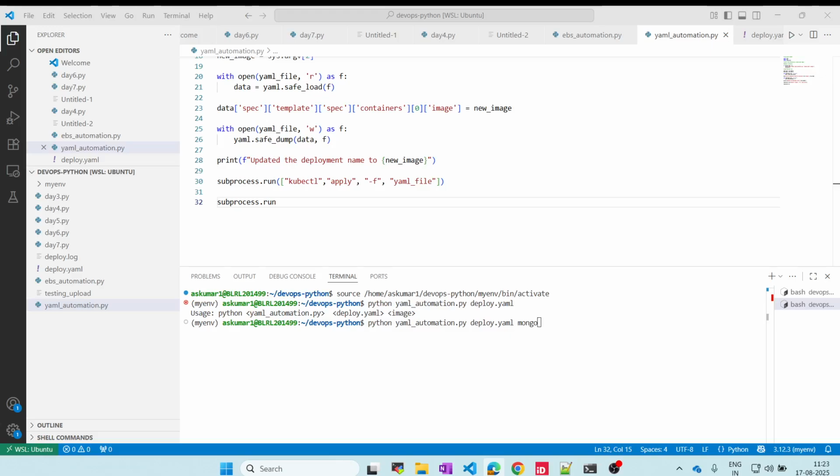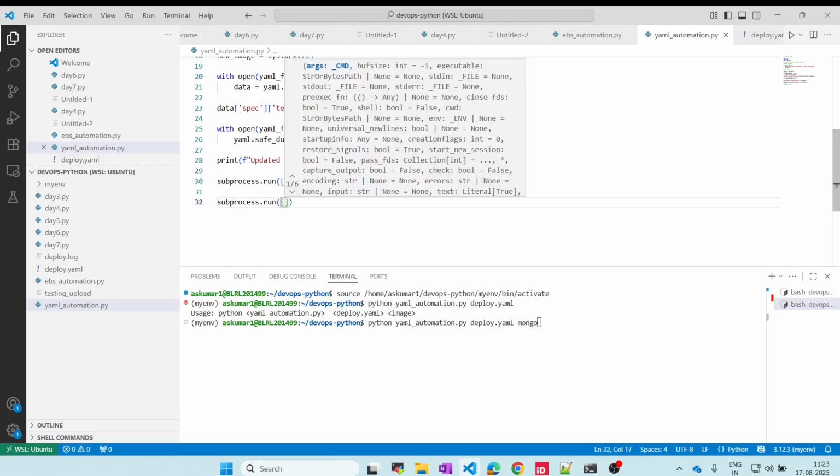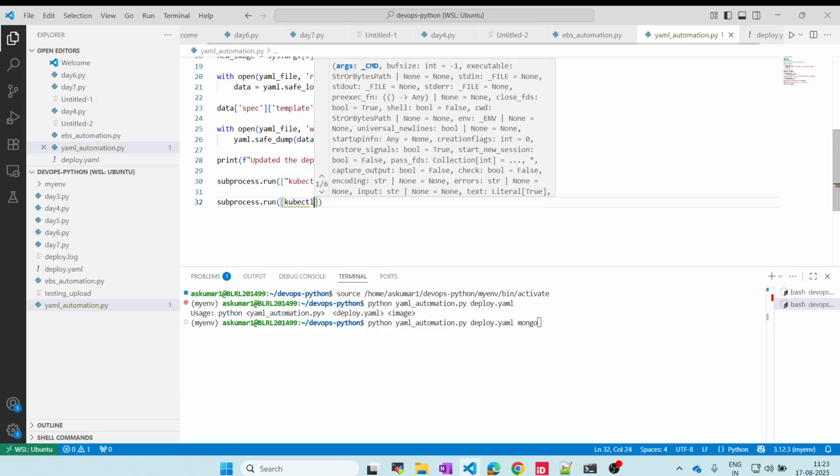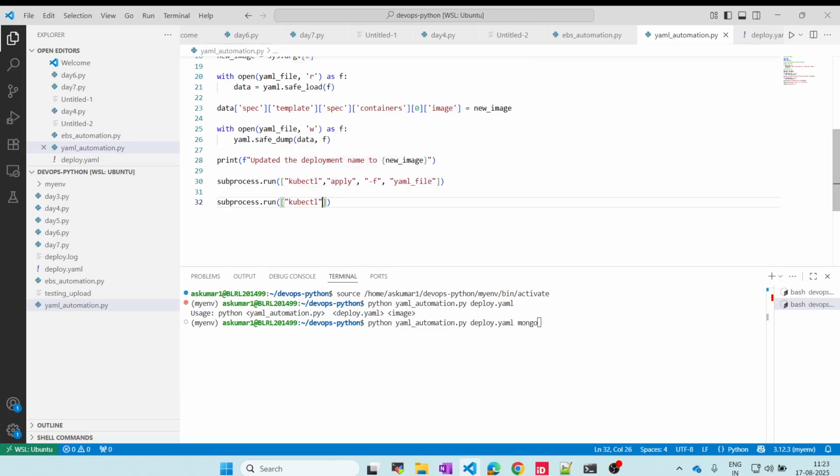Now let's try to execute that. Inside we have to pass it as a list. It will be kubectl, it should be under double quotes, and everything should be comma separated.